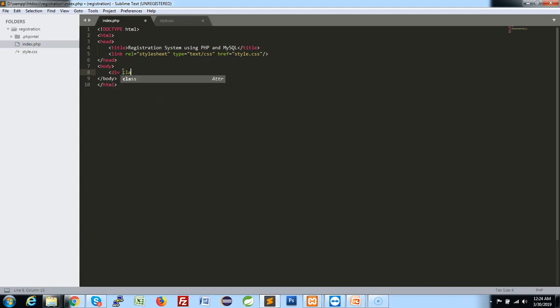I need a header for my page. I'll name the class name as header. I know you guys are already familiar with the div and other things, so I won't go much deeper into those things, and that is not the topic over here as well. So second thing, I am going to create another div where my registration form will be, and I will name it as container.